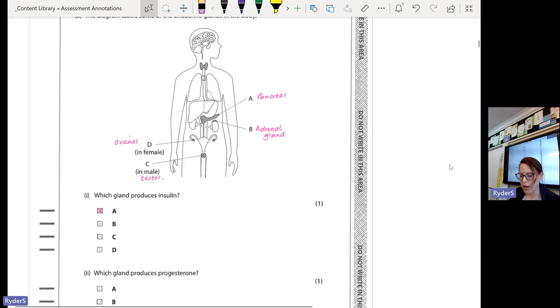We'll start with the first question. Most of you could tell me which the pancreas was — option A — which is fine. You can see on my model answers I've labelled the glands. If you ever get a diagram question, label it straight away without reading the question and it might help you work out what your answers are. With multiple choice questions, there always are two answers you can discount immediately and then it's a 50-50 choice, and that makes it really easy.